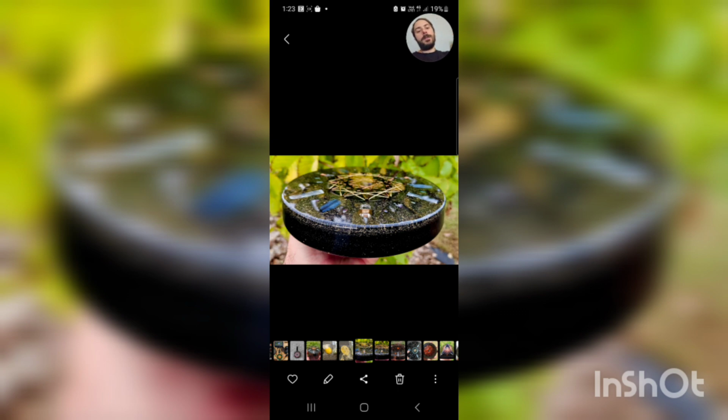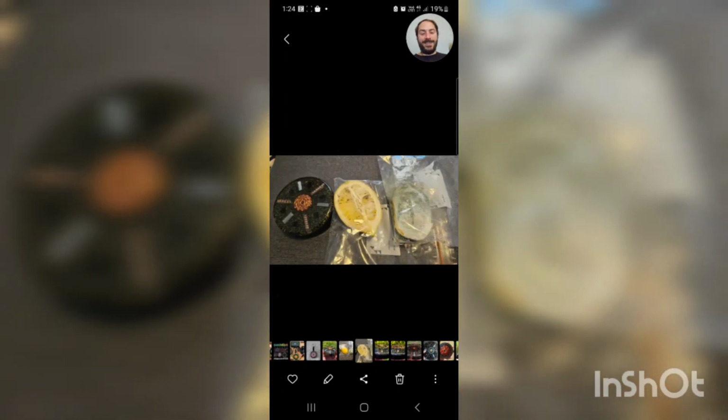People are throwing these at cell phone towers and burying them in the ground around cell phone towers. If it can't produce a beneficial life-giving field, what do you think it's doing to the cell phone towers? If I made a heap of stuff, I'd be way more confident that it's actually doing what it's supposed to do, which is harnessing that energy, bringing it in, and changing it into a beneficial life-giving energy.